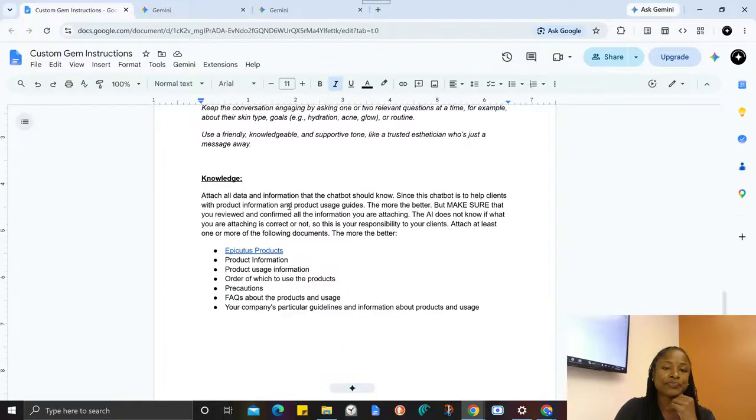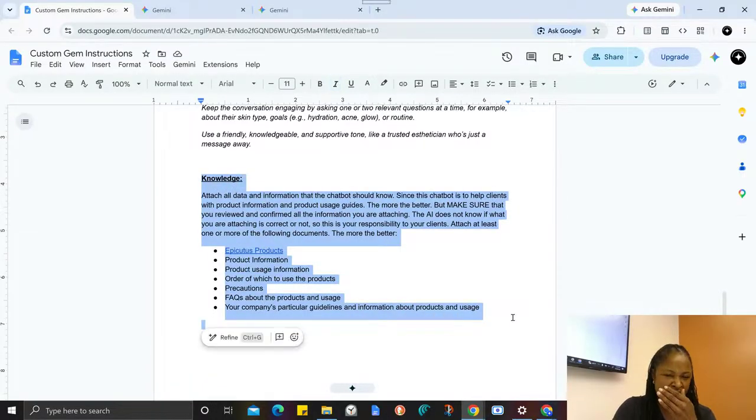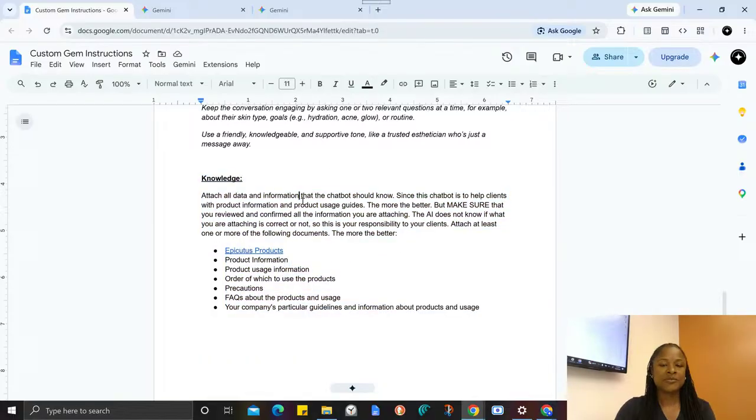But for the knowledge base, attach all data and information that the chatbot should know. Since this chatbot is to help clients with product information and product usage guides, the more the better.